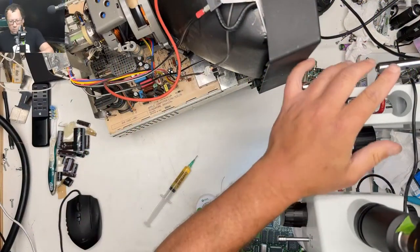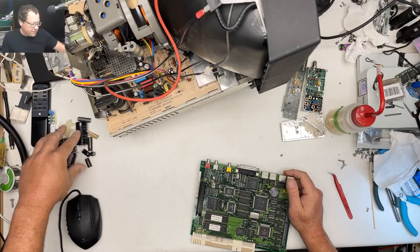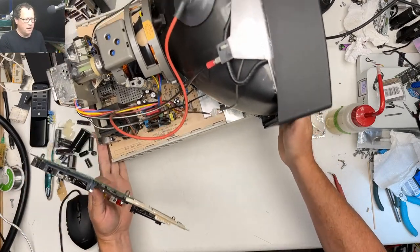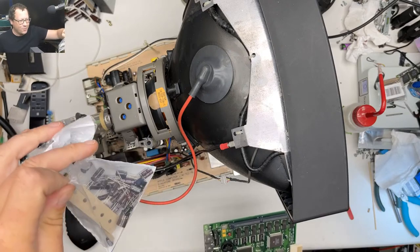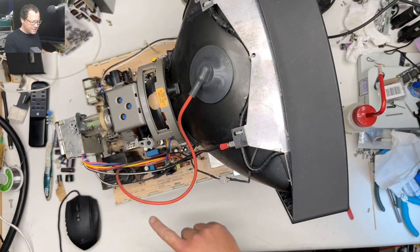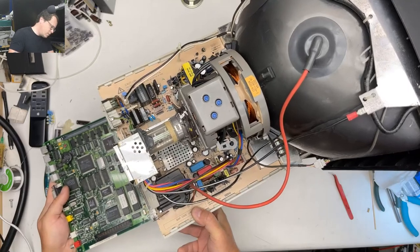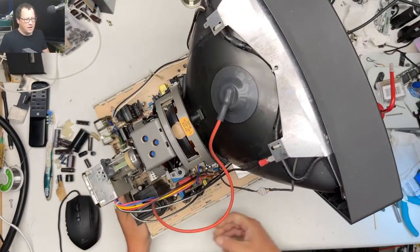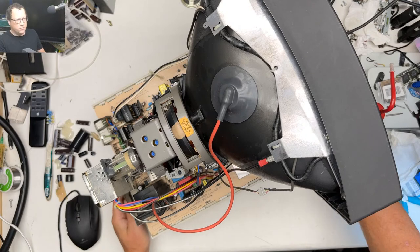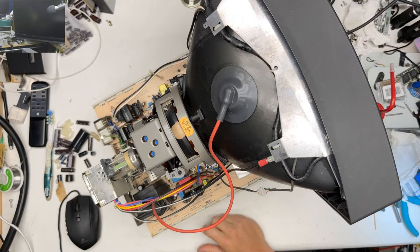Let's go to this. All right, so you can see here, I got a pile of capacitors. Those were for the analog board on this thing. You can also see here that I still have a whole lot of capacitors left. There are a ton of caps on this analog board, so I got the ones that I think were the most likely needing replacement. But in reality, I smelled a little bit of fish, but it really was not bad. I didn't see much leakage. There were a couple caps where I could see a light little ring around them. So, I don't know.